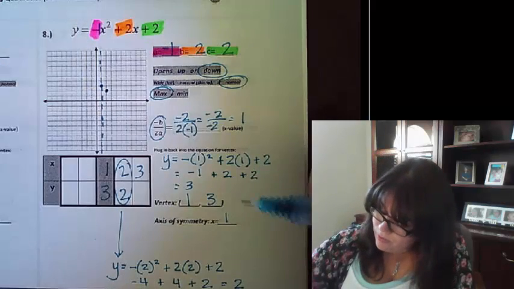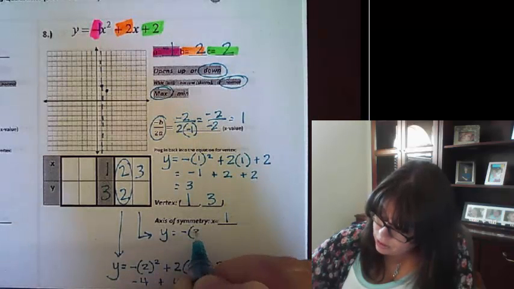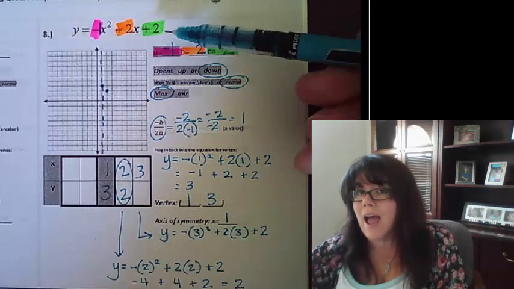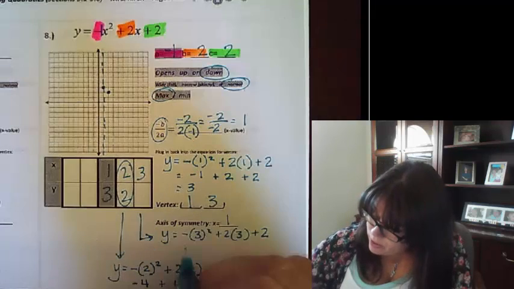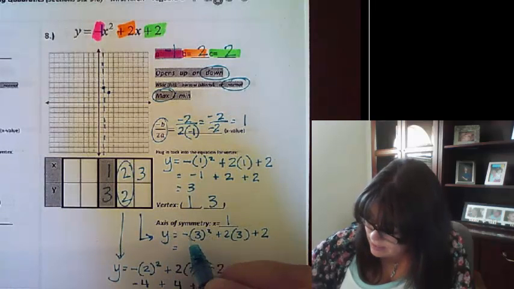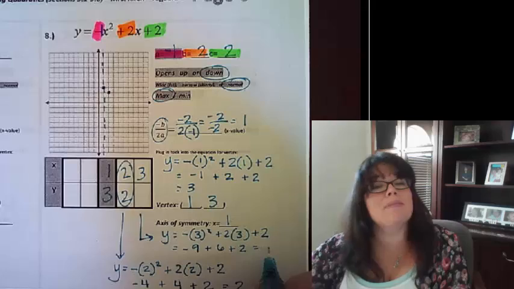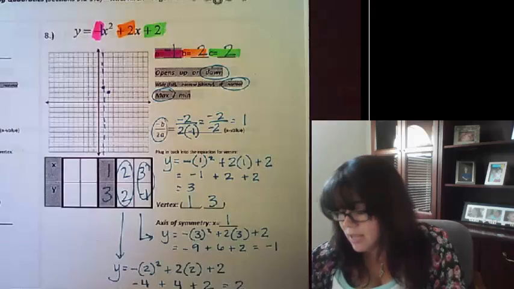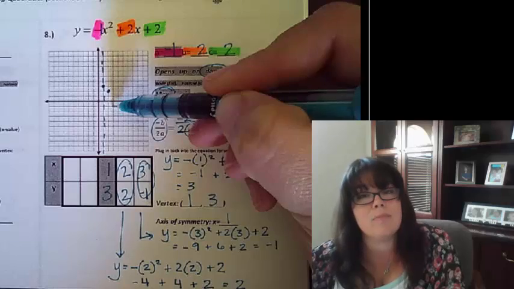What if x equals 3? Let's see, y equals -(3) squared plus 2 times 3 plus 2. Again, I'm just using my original equation and plugging in 3 wherever I see an x. Let's go ahead and simplify. 3 squared is 9, with a negative, makes it -9. +2 times +3 is +6, and then +2. If I simplify this, it becomes -1. So that means there's a point at (3, -1). On the x-axis, I go over 1, 2, 3, and then I go down to -1 on the y-axis, and there's my other point.